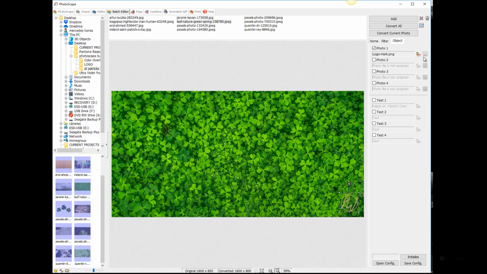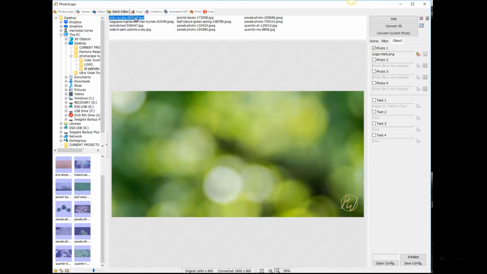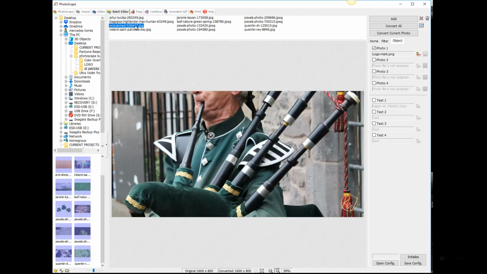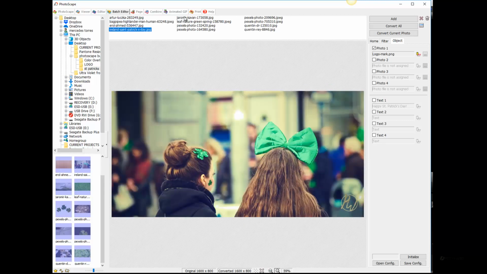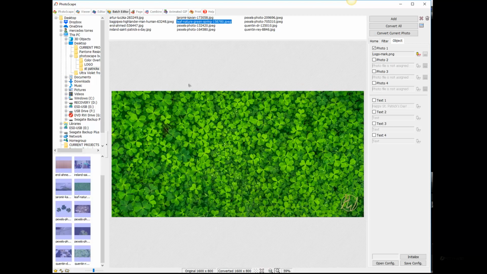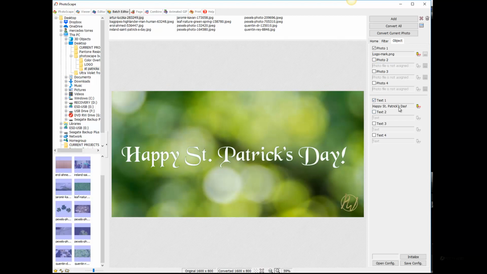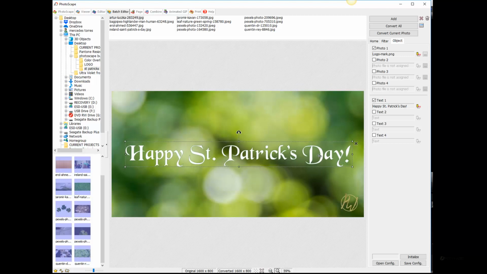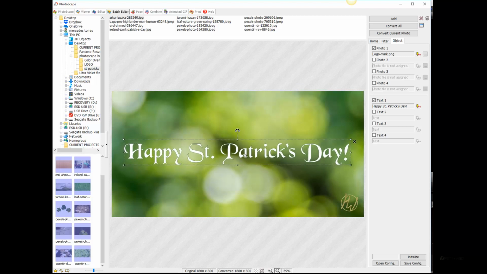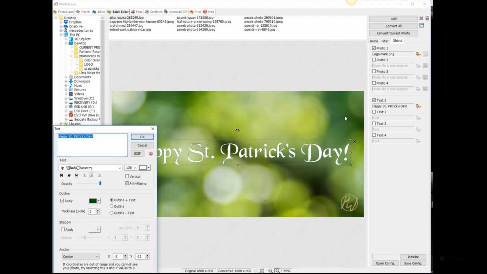Okay, so we've added the mark, and you can go through all of your images and see what it looks like to make sure that it's going to show up and it's visible on everything. And it looks okay so far, so we'll go ahead and leave that there. And we're going to add a text overlay, and I had worked with this earlier, so it did keep the text that I had added. So this is the text that I was using, and I added this here.